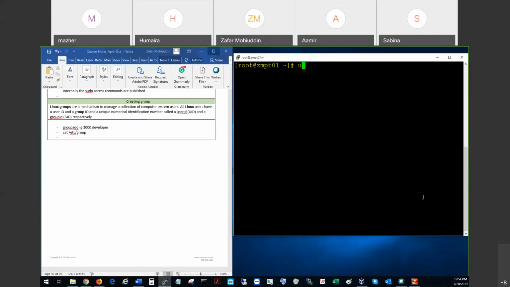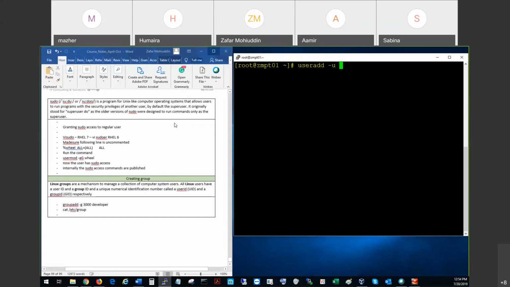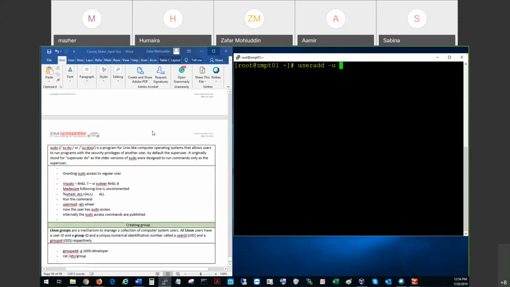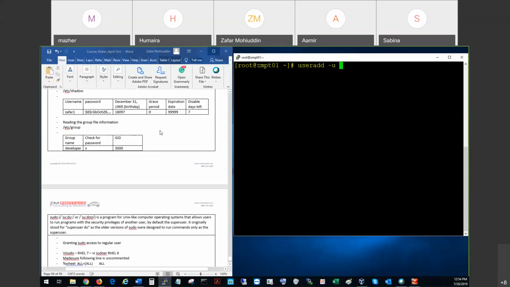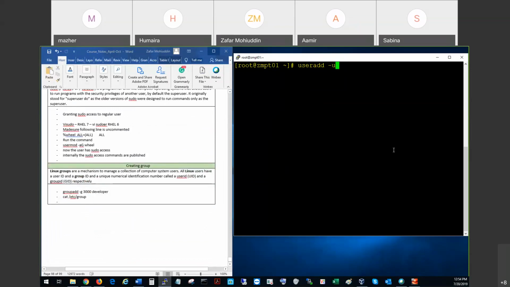You do useradd -u. So what -u does is you could specify the existing user ID. Okay, so you could specify the user ID here.